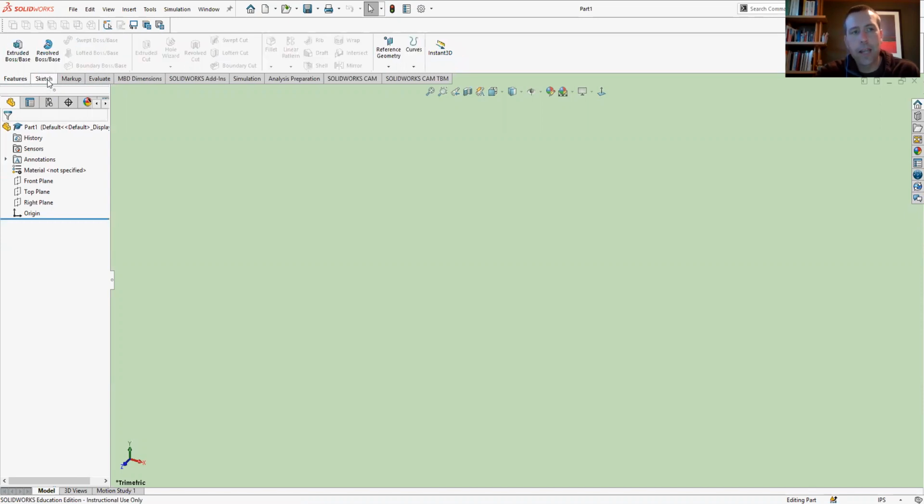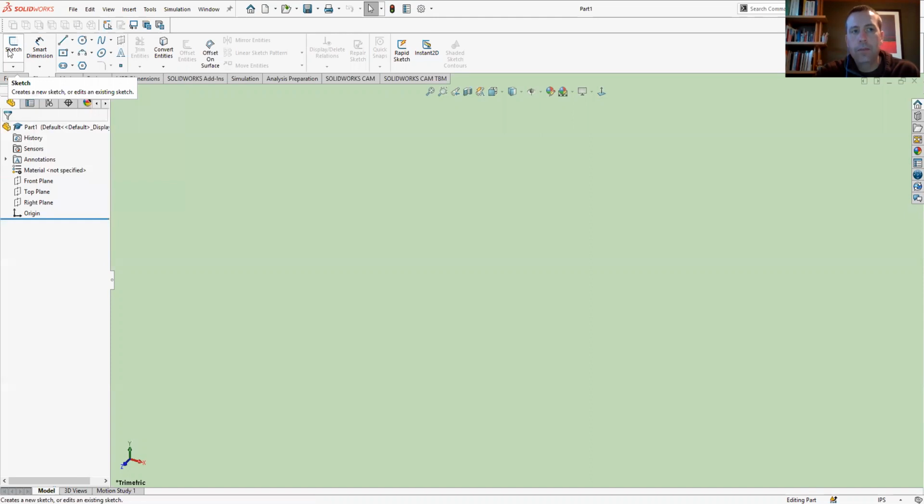So features, sketch, features, sketch. I kind of wish sketch was over on the left because sketch is the first thing you have to use to create a feature. So features are based on sketches. So you draw a two-dimensional sketch, and then you make that sketch three-dimensional using the features tab. We're going to go back and forth. So I'm just going to model the workflow briefly.